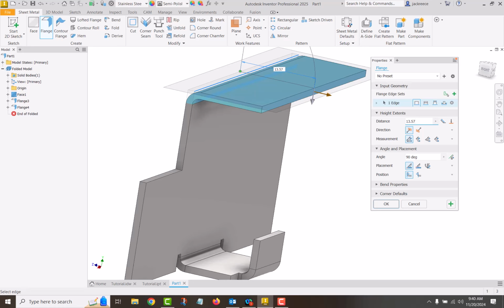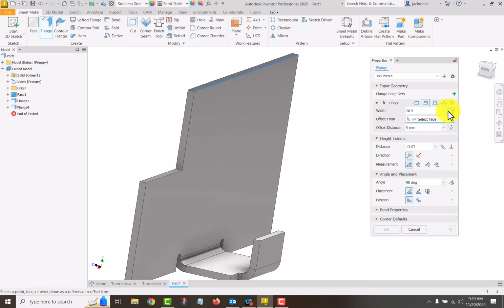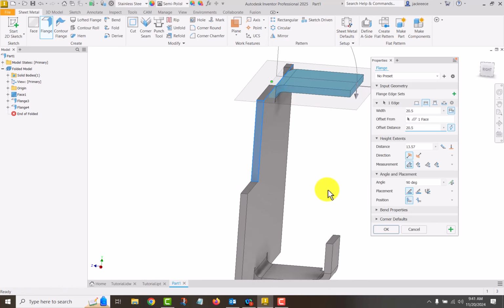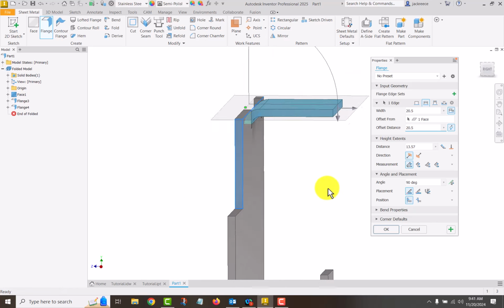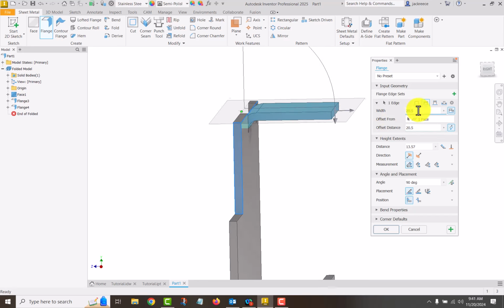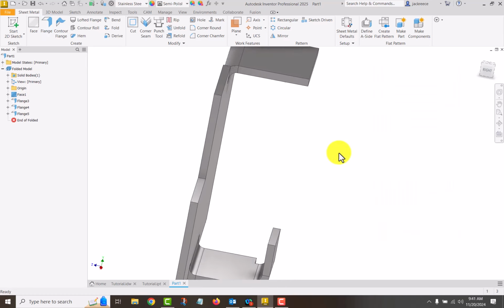Set my width to 20.5, and let's do an offset from this face of 20.5. And I'm going to say OK. I believe I've got that. We'll say OK. I may have to come back and edit that. We'll go with that. OK.